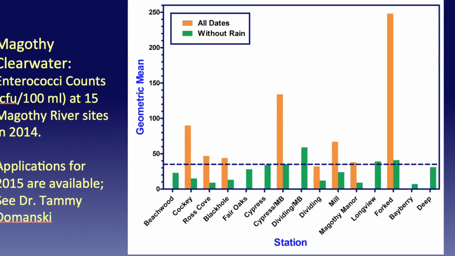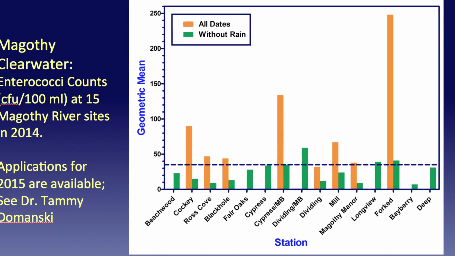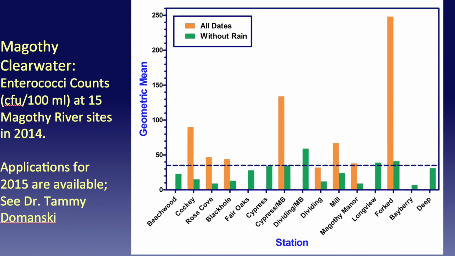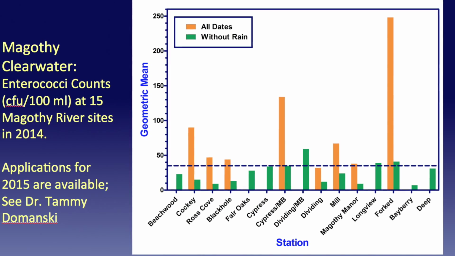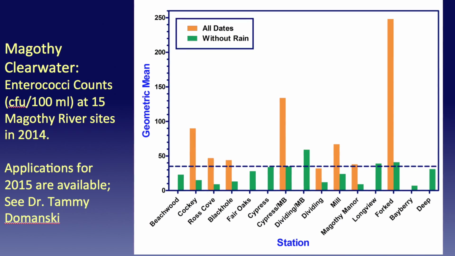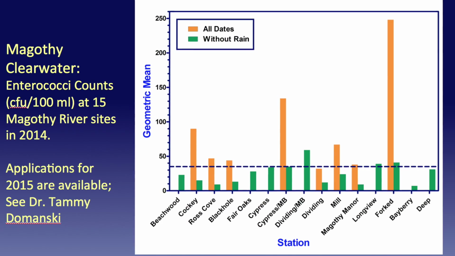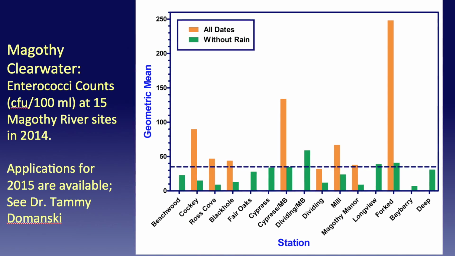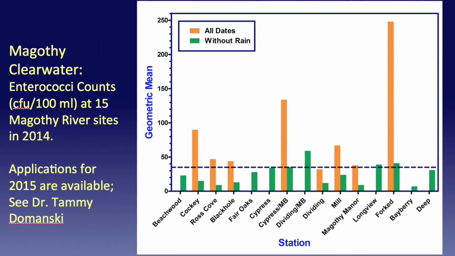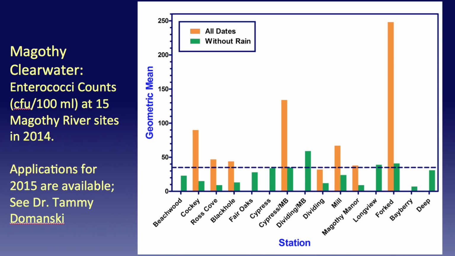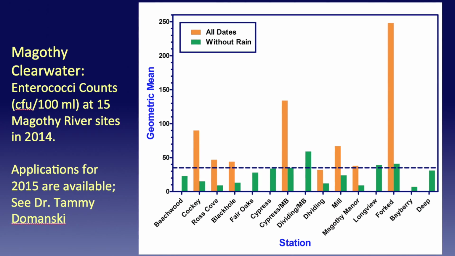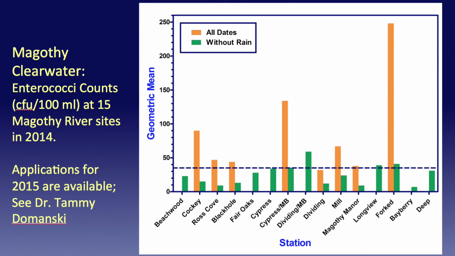So what I'd like you to notice here is that despite that, actually Mill Creek was in pretty good shape. And so what this tells us, it's actually in pretty good shape and not so good shape after the rain. But what this really tells us is that even though you can have a major sewage spill here, the effect of a sewage spill is not as impactful as the effect of the rain. So I think that's a really important take-home lesson for us all. You know, we worry about these spills, and they are problematic because, of course, it's not just bacteria, it's also nutrients that come in.